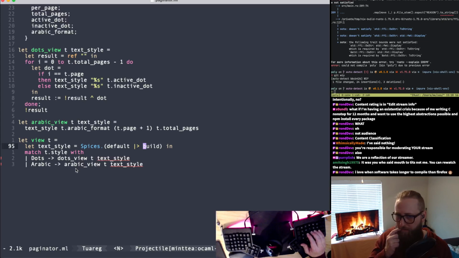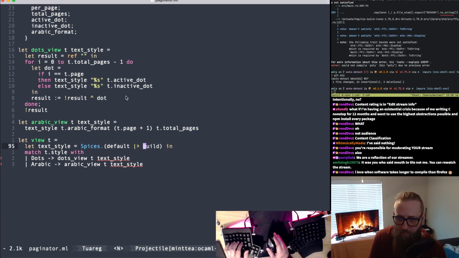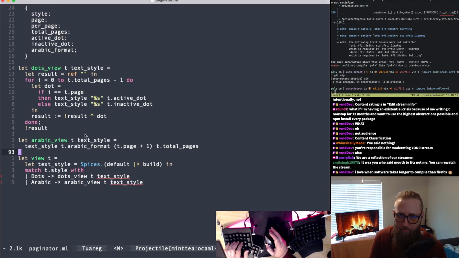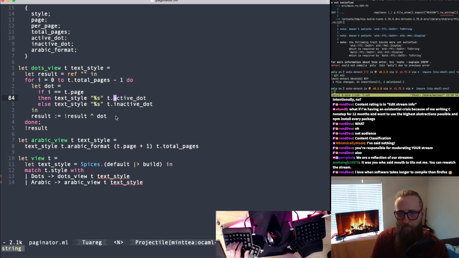Maybe it has to be a single string, and it can't be multiple arguments to the string, I guess, is my question. Let's just try this real quick. Like here we have the %s. This should be fine, right? I don't think this is a problem.